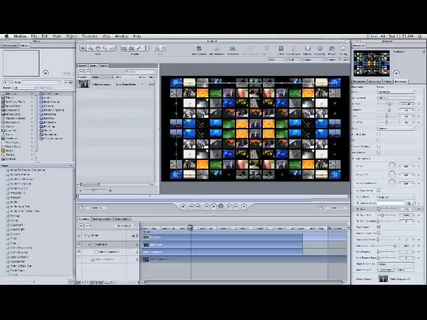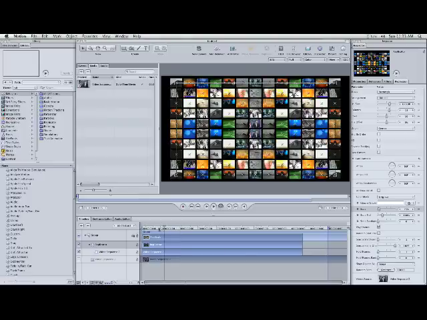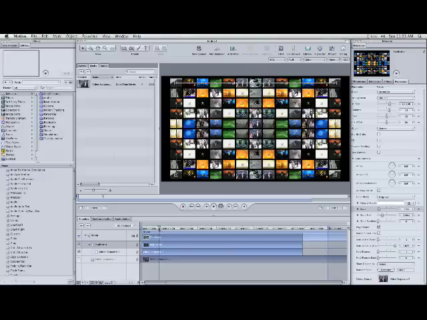You can scrub this. And as you can see, it's a little bit slow on my system because it's using a lot of RAM because of the video sizes I'm using and because of the high definition preset I'm using. So that's why it's a little bit slow. But anyway, that's the idea. We have different videos playing on different screens.